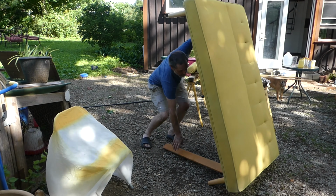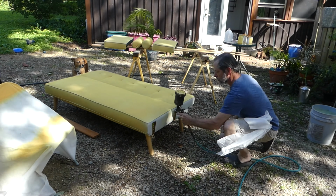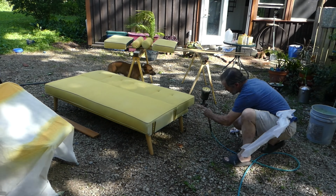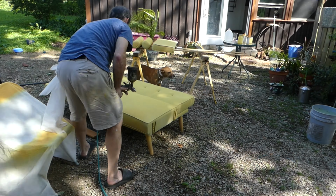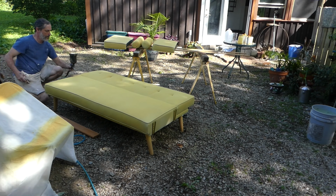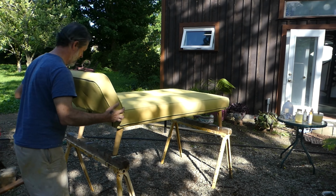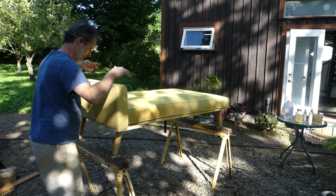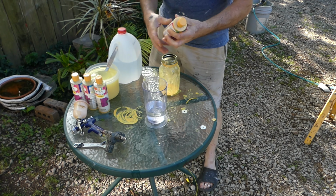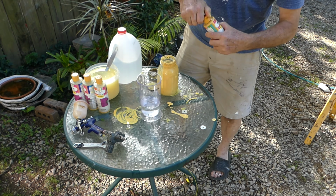So once I got the whole surface of the bed, I was able to lay it down again and touch up anything that was showing. And then I decided to prop it up on the sawhorses and put it all together and give it one last coat, just to make sure. This was the last bottle, and I think the sprayer was already full, so I mixed up one more bottle just to give it one good finish coat.